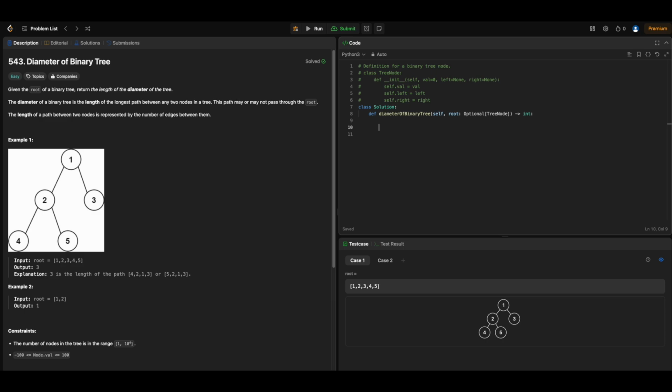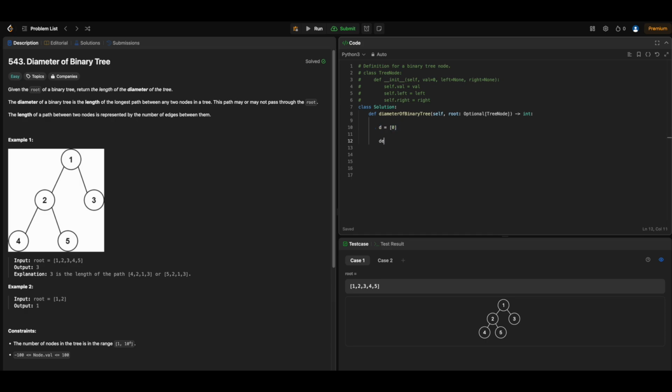Okay, to start off, we're going to declare that d variable that we talked about earlier. So I'm going to make it a list because the way that I usually solve this problem is I'm going to have a function, and if I want to access a list through a function, it's a lot easier, right? And we're going to reuse. So the idea is that we're going to get the height of each child, and then we're going to calculate the diameter. If the diameter is greater than what the current value d is holding, we're going to update whatever d is holding. If not, we're going to keep the diameter as it is.